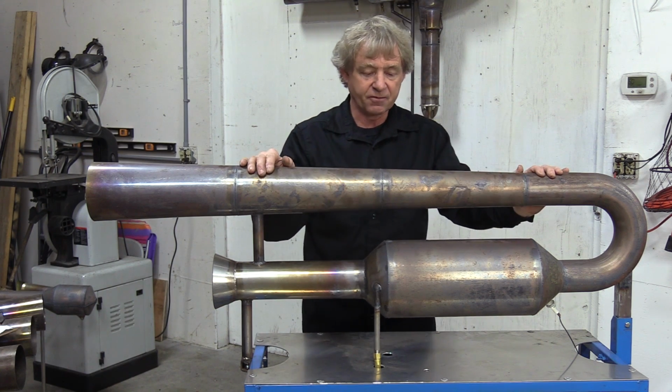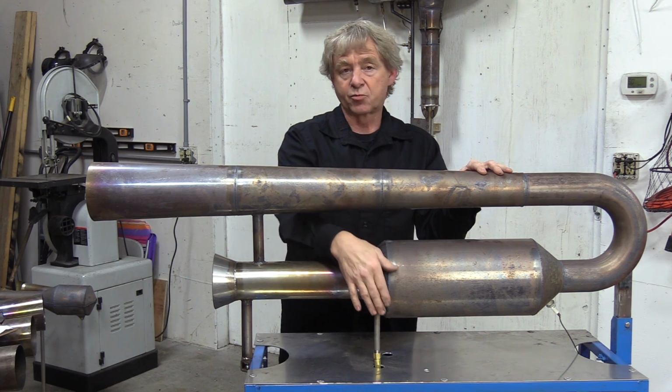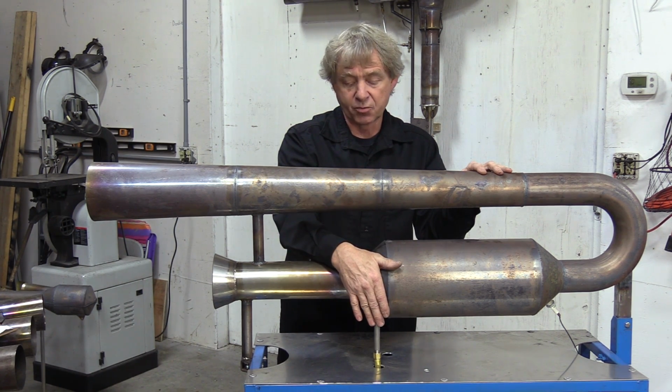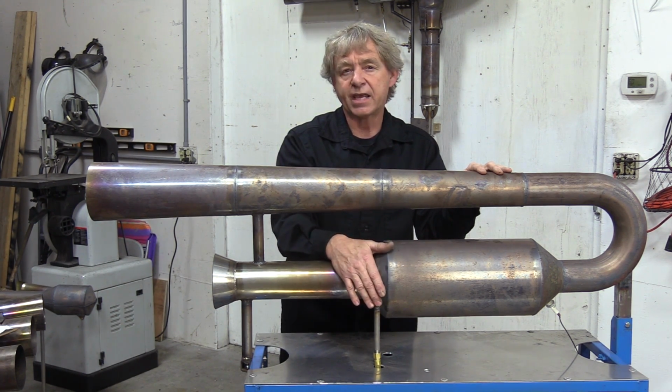So today we're working on the Viper 50. It's a 50-pound thrust, valveless pulsejet engine. This particular engine is running on propane. All of my engines will run on propane, but most of them run on diesel also. But they have instant start. All my engines have instant start on propane.